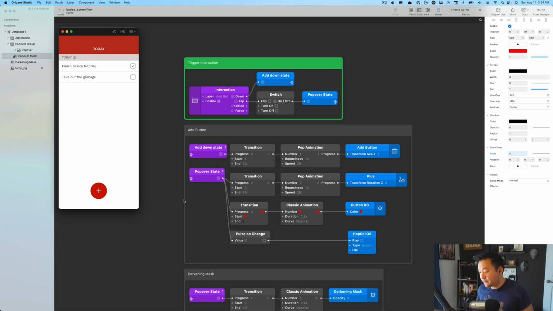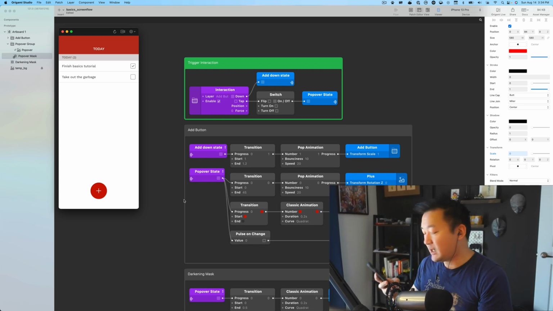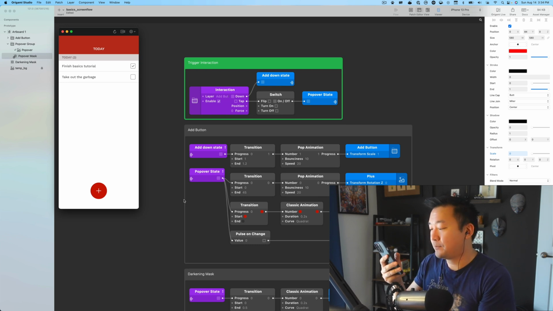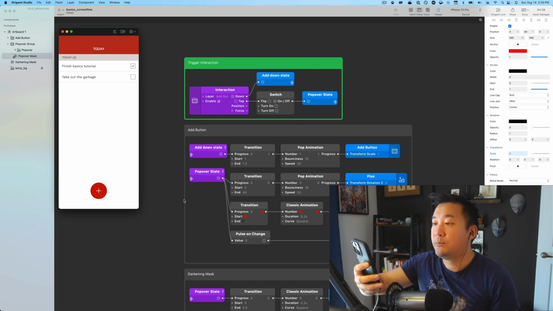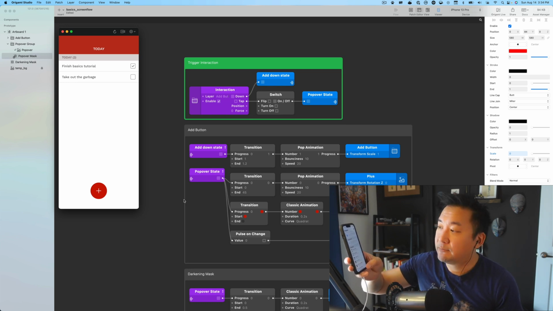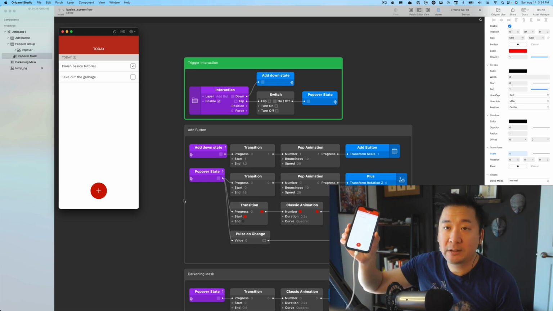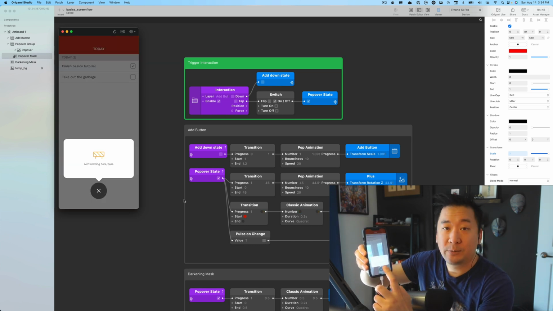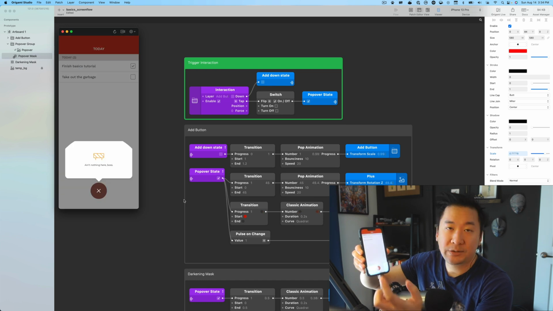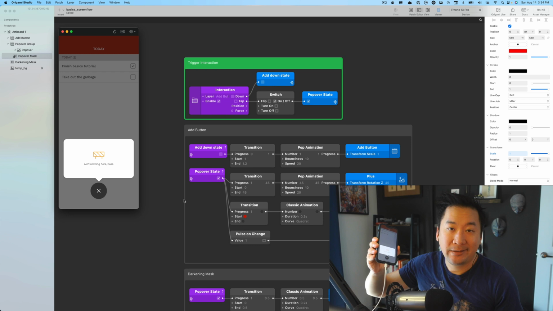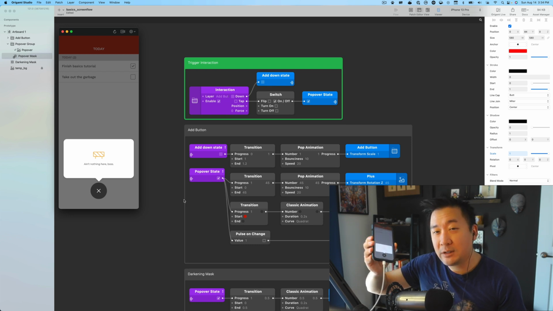As a side note, which I forgot to cover earlier on, if you have the Origami Live app on your phone and you just connect it with a cable, it will start mirroring what's on your actual prototype. I'm waiting for it to show up, but sometimes you do have to do a little restart and force quit with the Origami Live app. And when you launch it, it'll pick up your prototype mirror. And now it is doing everything that you can here. You're also getting the haptics, and this is also how you're going to get gyroscope input in the future as well. You'll need a device for that.